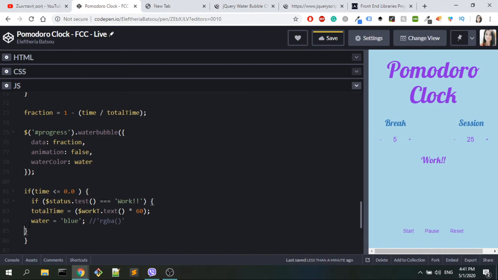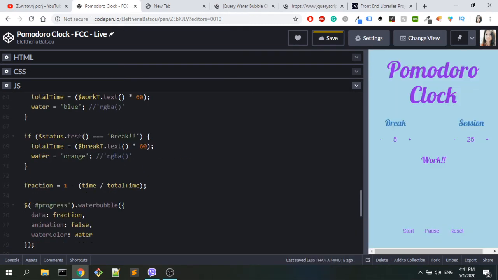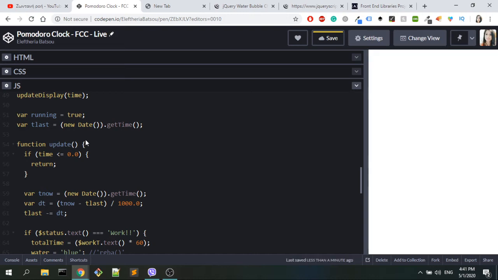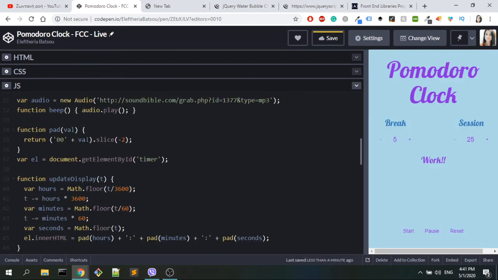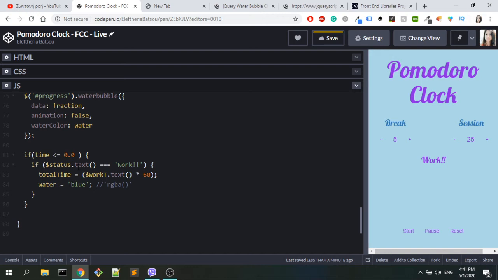So, oops. Let's do it like this, and now let's check what I need. So you have a status text. Why do I have a test here? That should be text. Oh my god. Text. Let's change that. If I do silly mistakes like so, please let me know, because that was really silly. Okay, so text, and now I have text again.